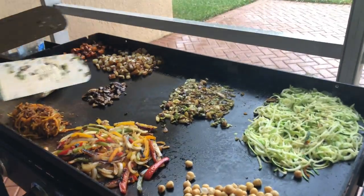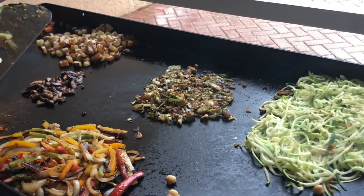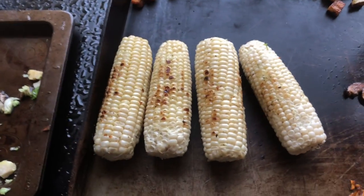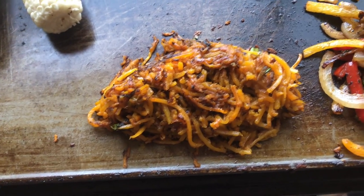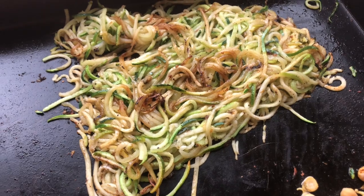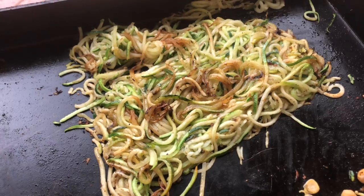Zoom in there and you can really see the color — looking really nice. Letting it go about 20 seconds, then going to flip it and let the other side toast up. Sweet potatoes, red skin potatoes, soy Brussels ready to go, ears of corn that are nice and soft, baby bellas, butternut squash, the quadruple pepper mixture with onions — and finishing off the chickpeas to get those crispy. Last but not least the zucchini, and then we'll get inside to plate it.